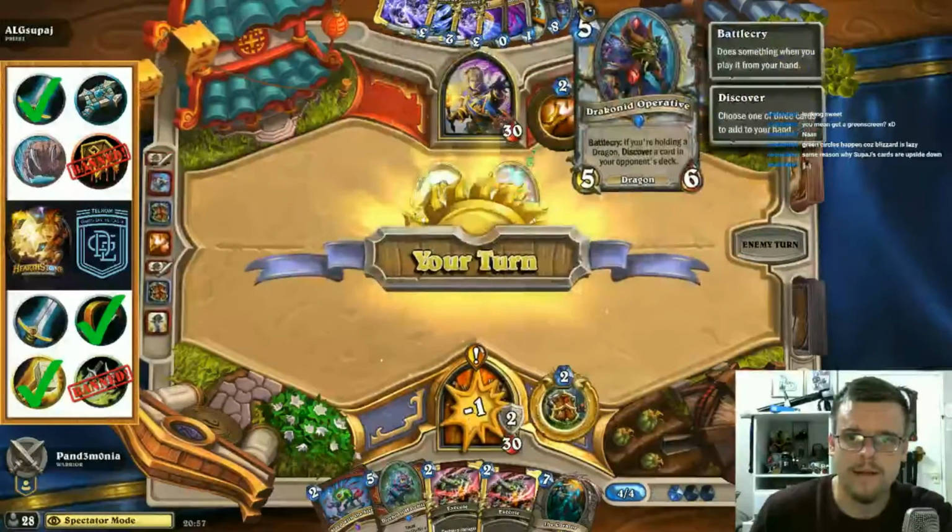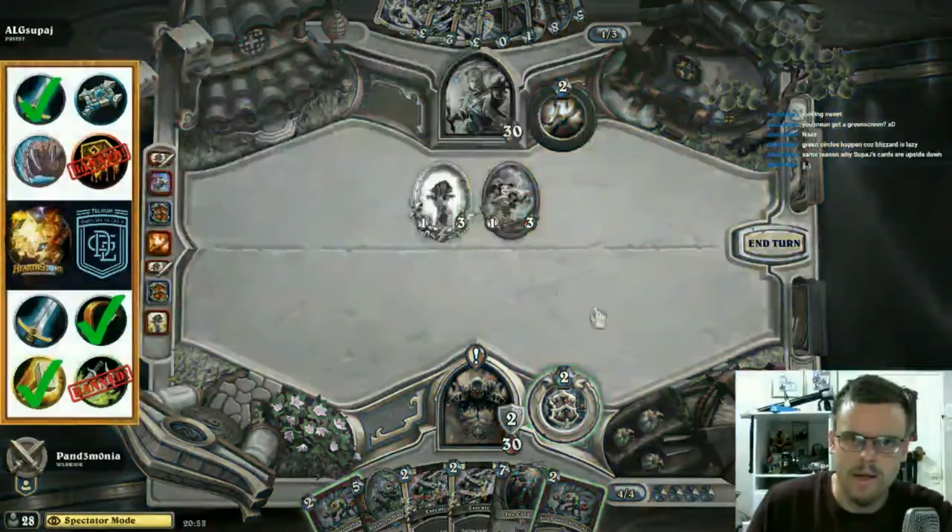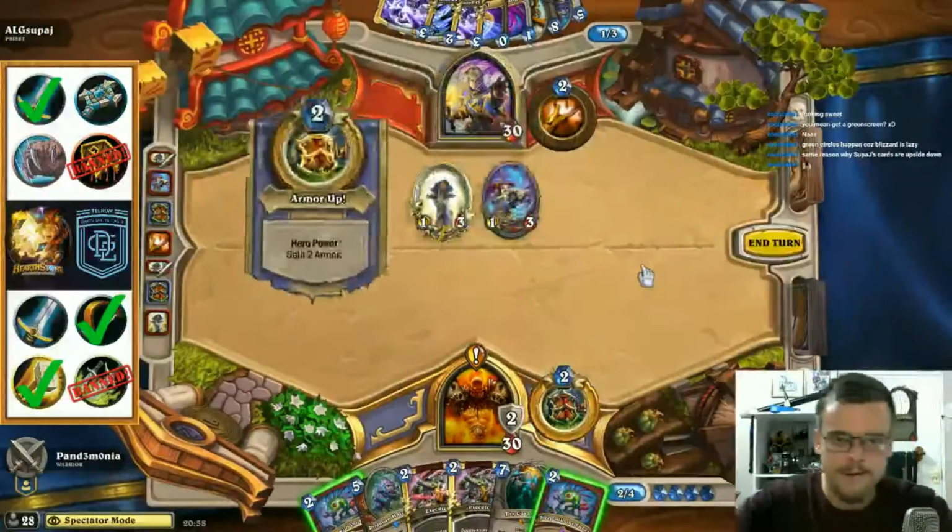Historian on the field, and getting just like he did in the previous turn, choosing to get the Draconoid Operative. I didn't really see what other cards he had.